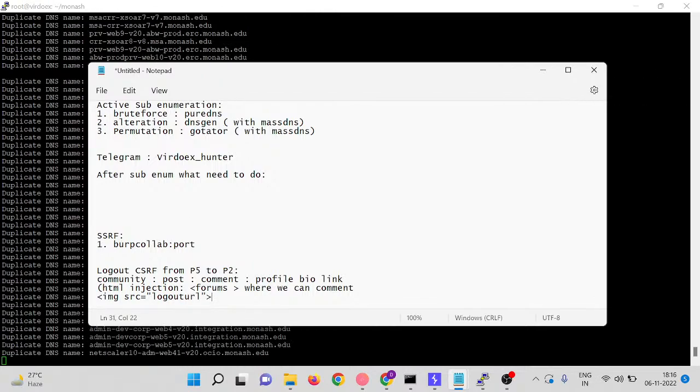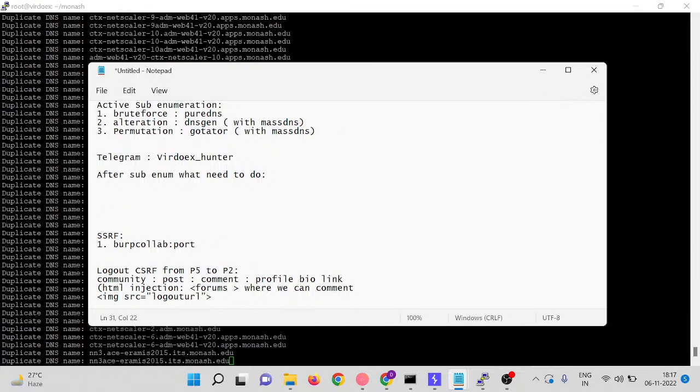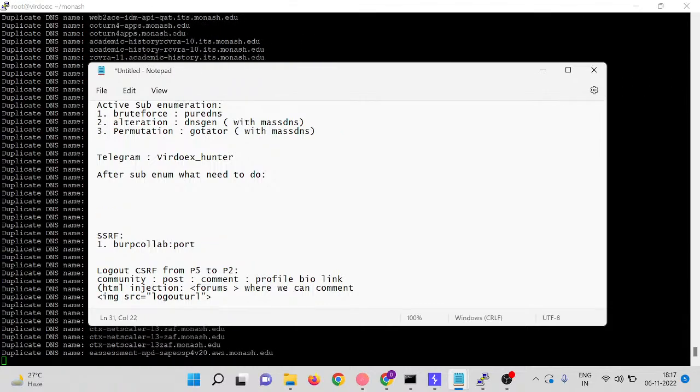The forum is publicly available, so whenever a user visits that link, they get logged out. The victim is logged out, but when he tries to log in, there is a redirect parameter that automatically redirects them to that post, and then they are logged out again.